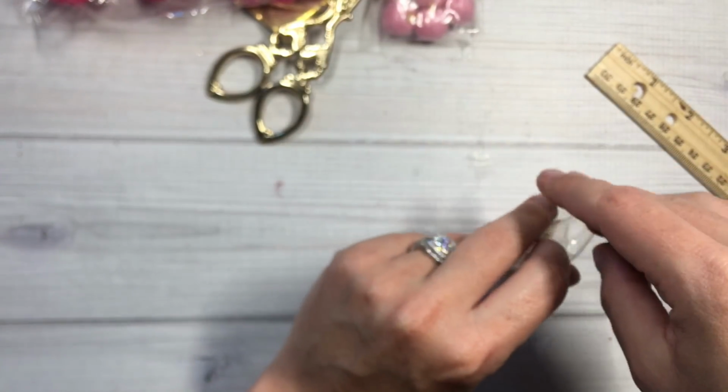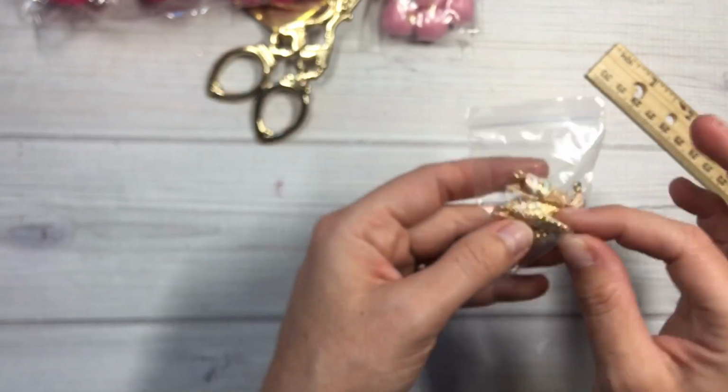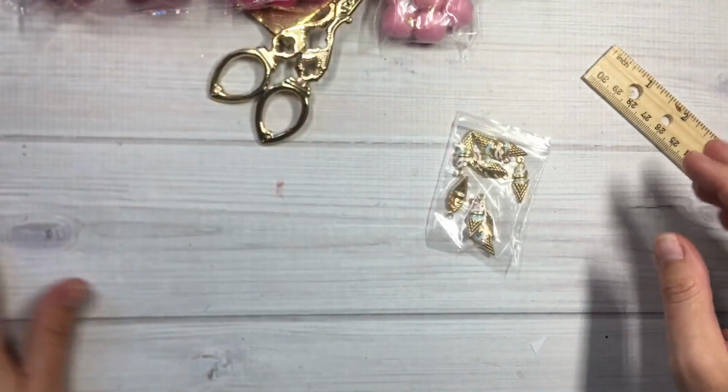Super cute. I don't know why I've been buying so many charms. I make jewelry or do tassels all the time, but I do use charms as embellishments as well. I'll just put some hot glue on the back and glob it onto a project.